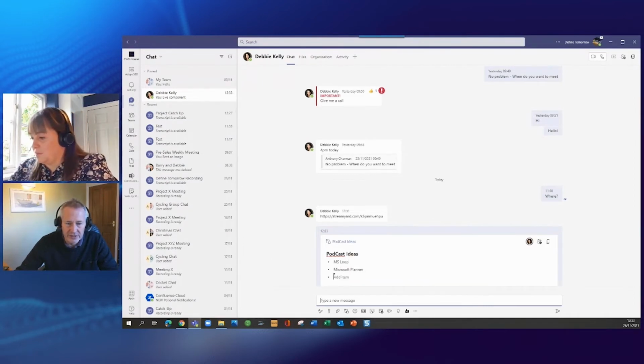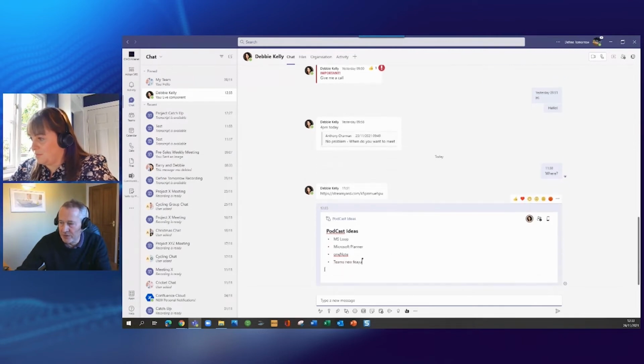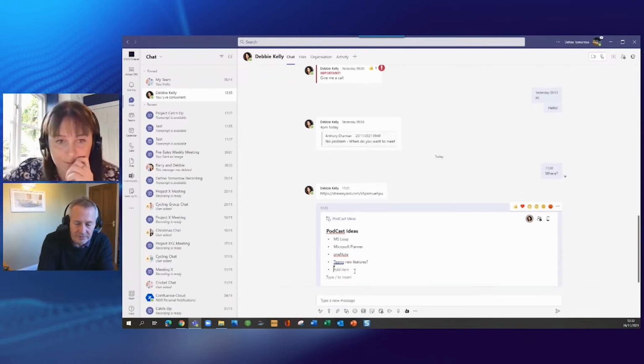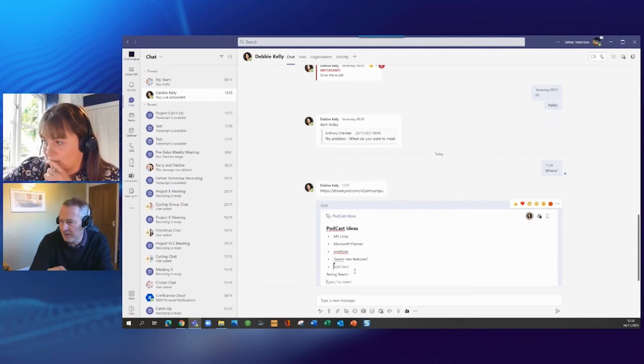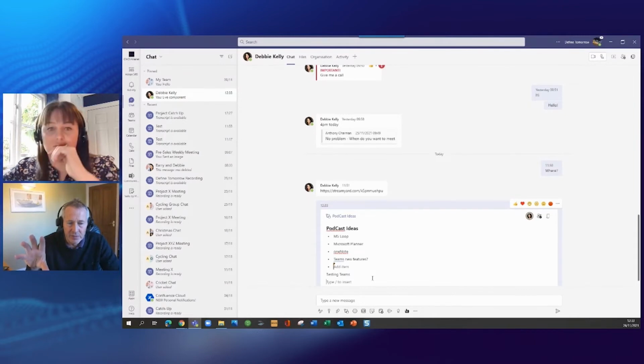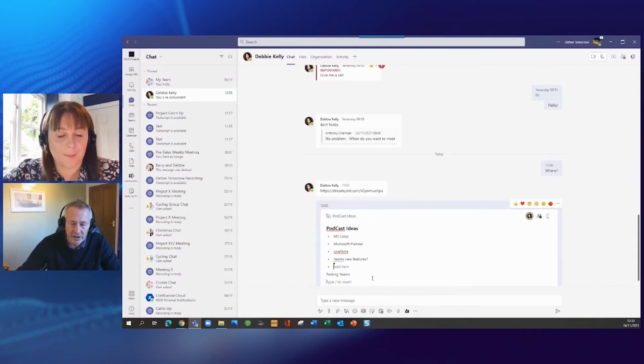So I can already see that my colleague Megan, masquerading as Debbie, has been in there and has added some elements to it. I can go in here and add some more elements to it if I want to. Testing, that was meant to read testing, etc. So that is now a live component. It sits in the chat. Multiple people, anyone who's part of that chat, can access that and edit it and put comments on it. We can use the usual functions that we would use in a chat, like liking it, and it just builds that up, and that will stay live as long as we want it to.